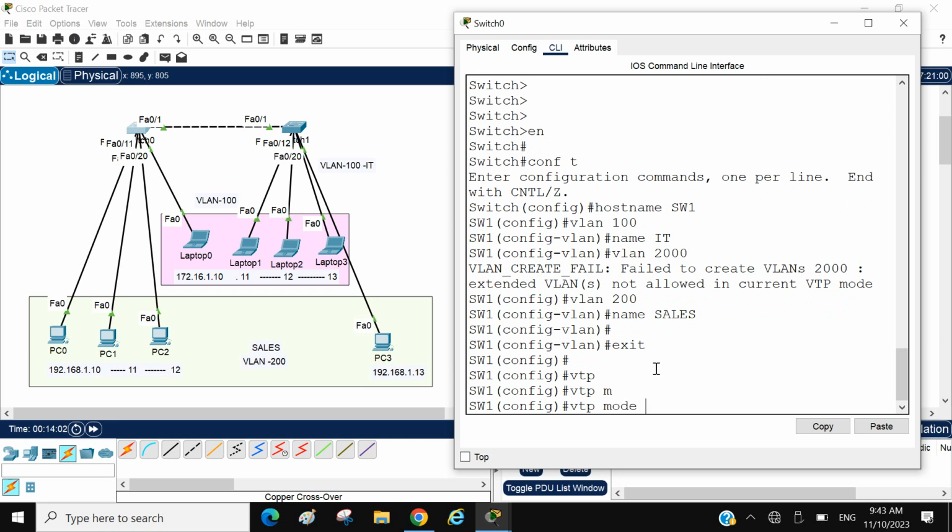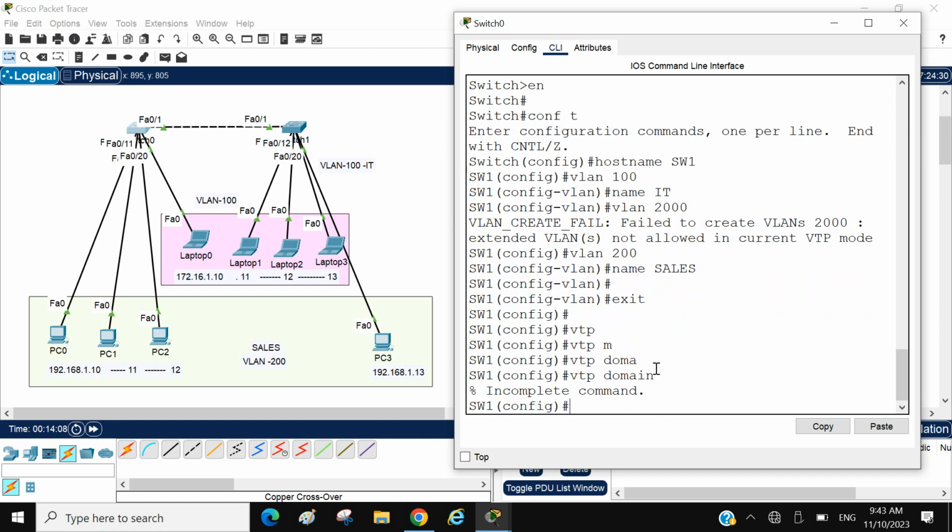VTP mode, by default it is server only. So what am I going to do? I'm going to set the domain. What is the name? So I'm going to use LTIM.